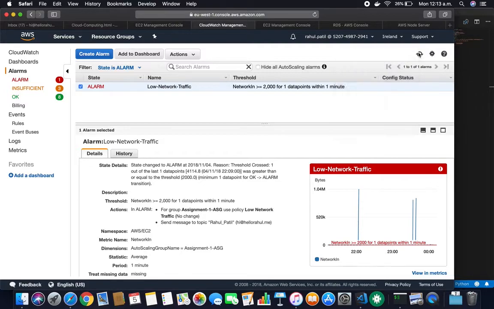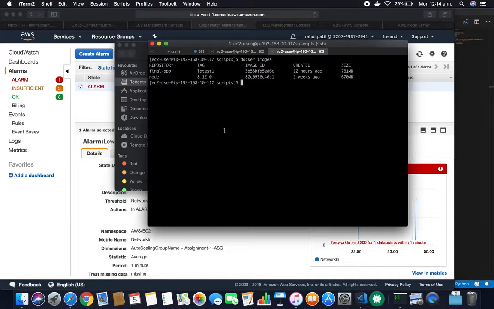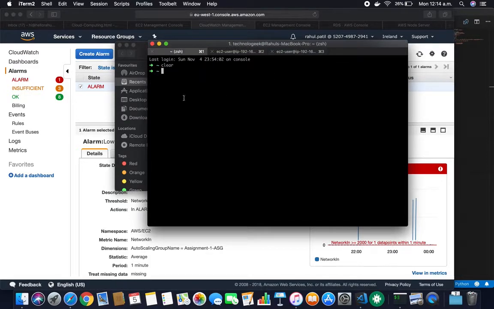Not yet. Low network traffic is an alarm because there is no network traffic, but then I can increase the network traffic using my command line utility. It should be here. Load test. Yeah, so this is the utility I use. This is the npm module used for load testing. It gives me the freedom of specifying my requests per second and the concurrency of the requests. So I like this tool. It's simple and it does its job. Let me just check my URL given is correct.